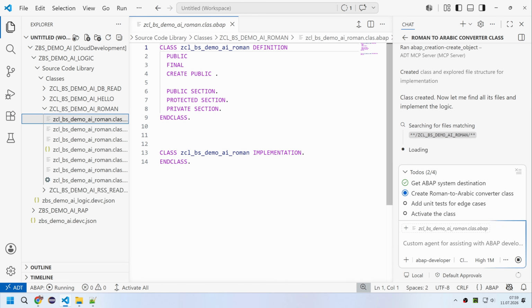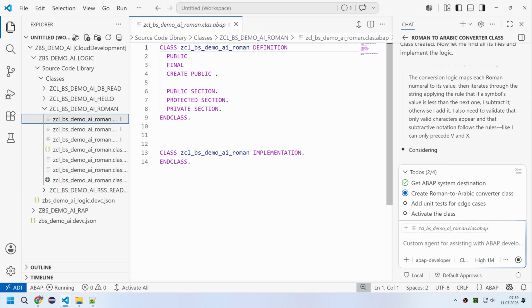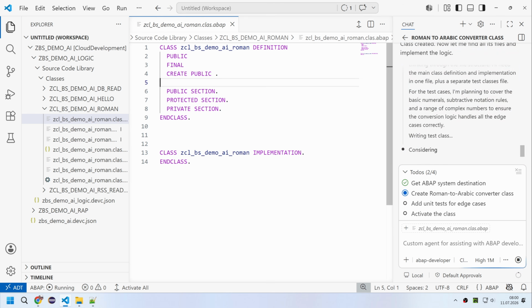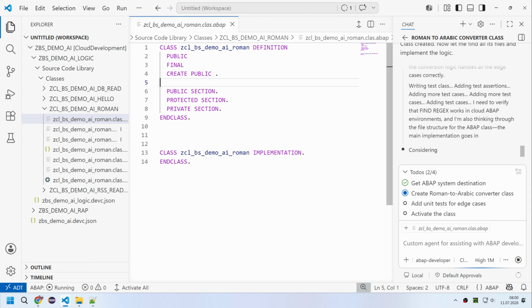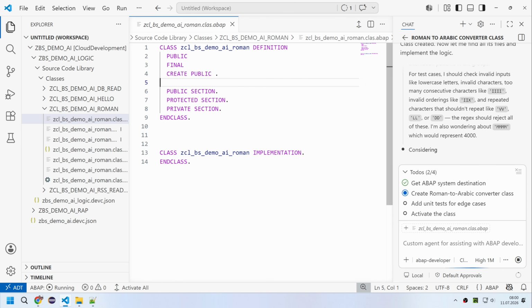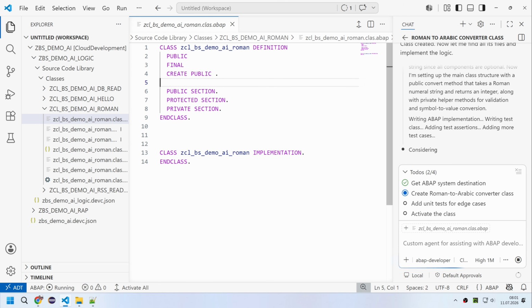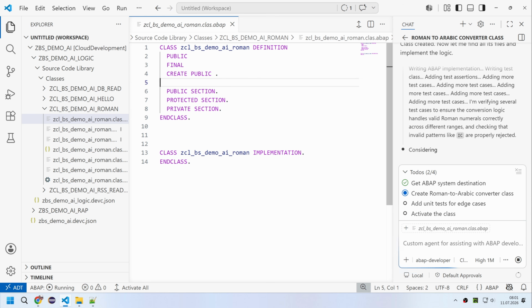The agent is now beginning the actual implementation process. This means that in the chat we can see what the agent is considering, which implementation it wants to create, what edge cases exist, and what else it should take into account. This is fundamentally interesting for understanding how iteratively the agent proceeds and what things it looks at and needs to consider. Currently, we don't yet have any changes in the system. This is the actual thought process running in the background.